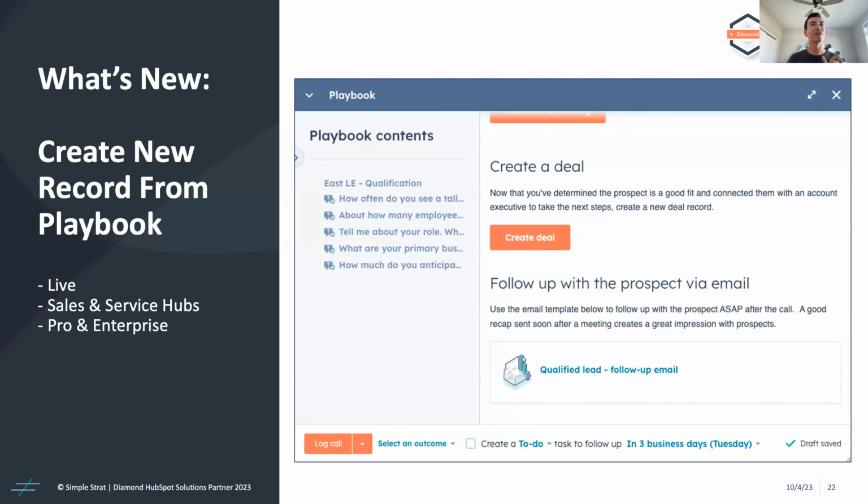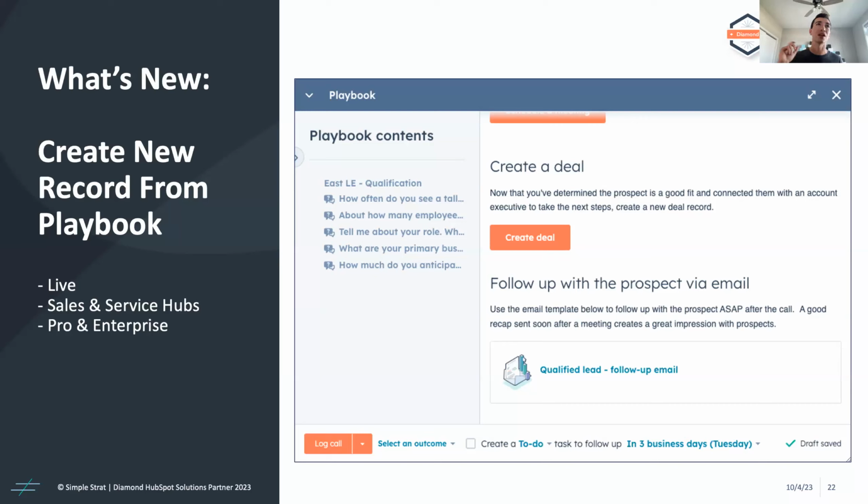One little thing I'll call out on this screenshot: to be honest, I don't know how long this has been a feature. I couldn't find it in any release updates. I talked to some people that have been on HubSpot and they're like, I think that is new. So in this screenshot, you also see they've got a link to a template. Sorry if this has been around for a while and I've just been in the dark, but I think this is new too. You can link to templates, sequences, sales documents from directly inside of your playbooks as well.